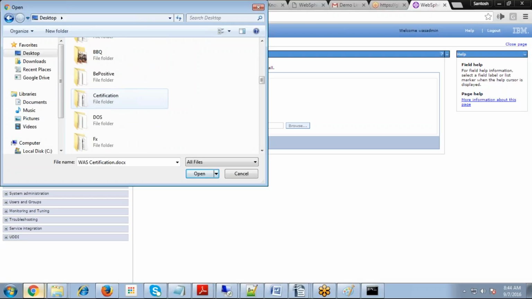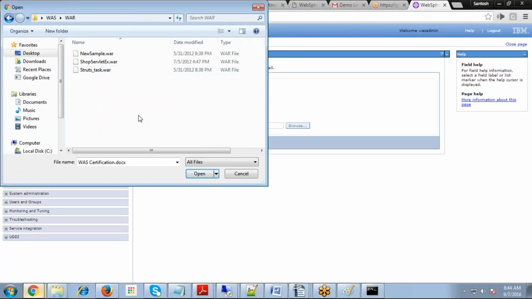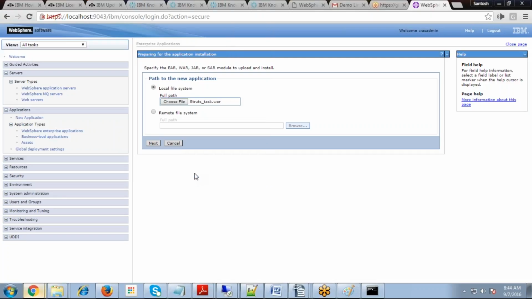We have to specify some EAR file, and then we are going to install that one. So there are some EAR files. We have to check one of the EAR or WAR files, and then we are going to install.